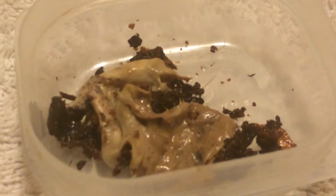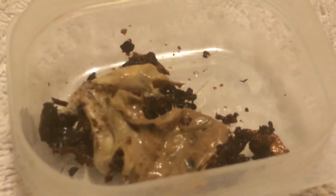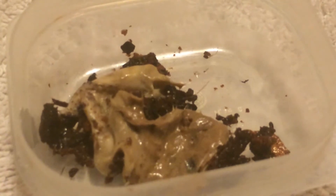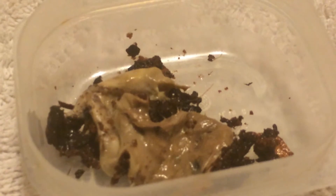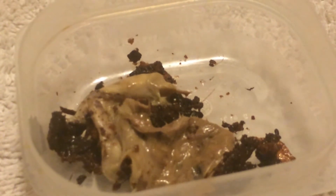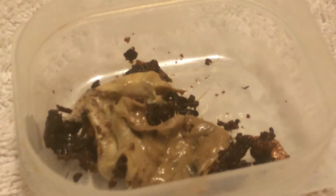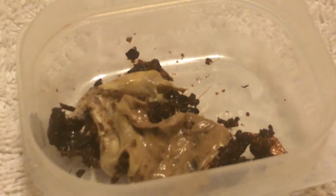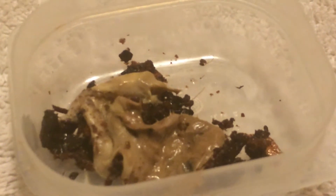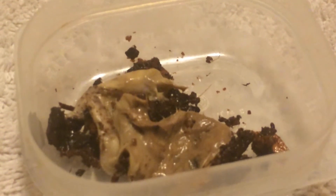I've learned that my Brazilian rainbow boas probably should be eating rats. Her next feeding I'm going to switch her over to pinky rats. She was eating 10 to 12 gram hopper mice and did have some good feeds where they were digested properly, but her past two feedings she has vomited — five days after she ate both times. I'm going to try the pinky rat and I think that should fix it.